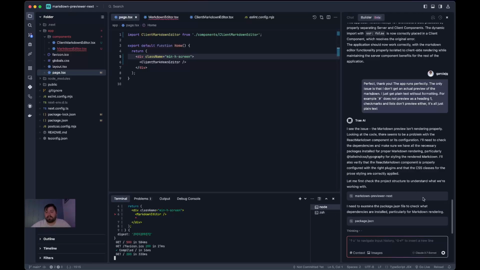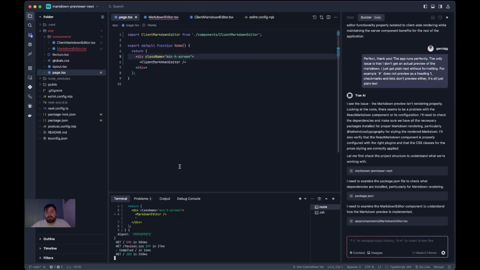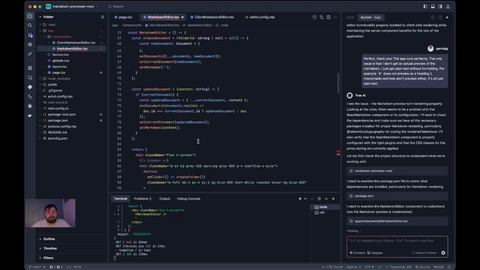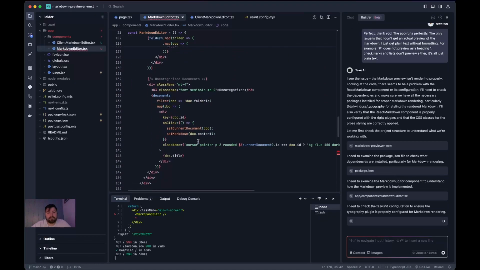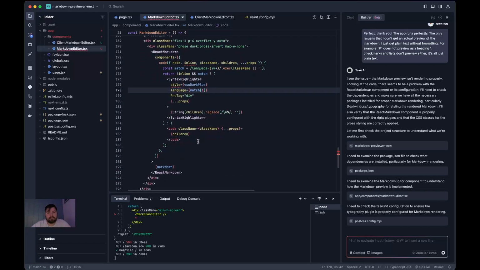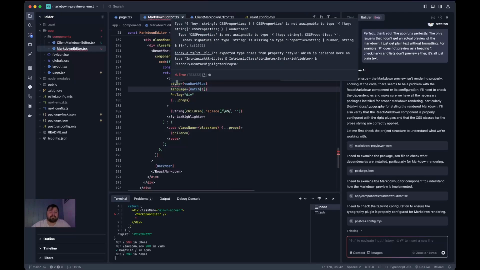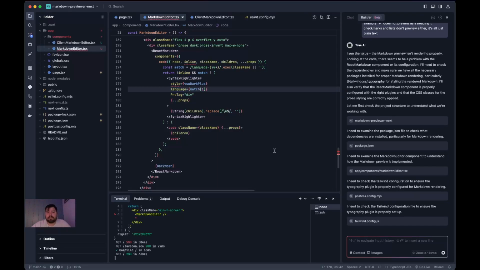Alright, so looking at this Markdown editor component, I am getting these errors here. Inline. Maybe I'll just go with that next. If this doesn't fix anything, I'll just go ahead.